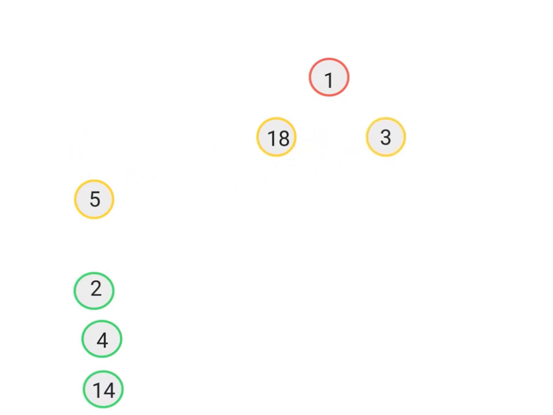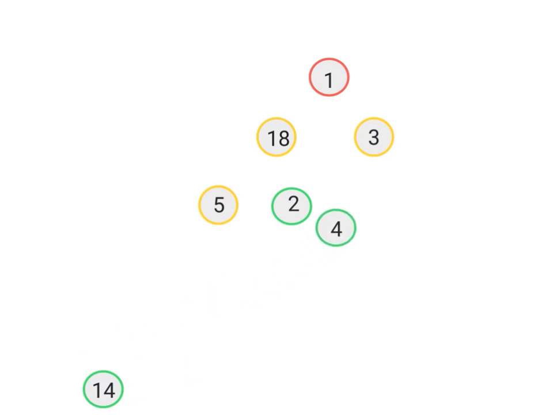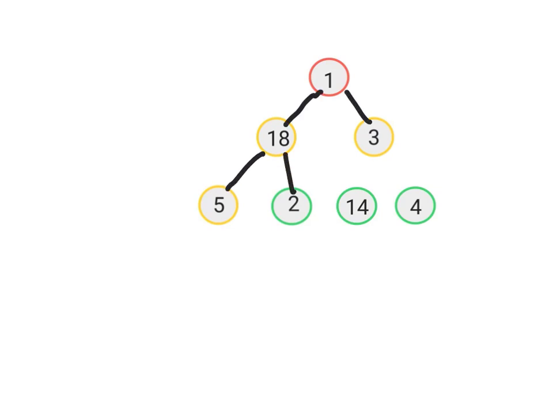Although it doesn't really matter if we put 3 or 5 here, because all that matters is that something lower priority than 1. And so we can put the 5 here, and then the green ones would all go on the last level because they have lower priority, and it doesn't really matter what order they're in. If we had it in this order, it would still be perfectly valid because, again, the key is the things we're going to remove first from the priority queue in this case should always come first. And then we can draw our lines between. So that's what the priority queue implemented using a heap would look like.